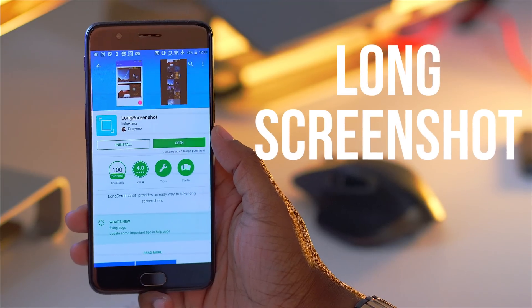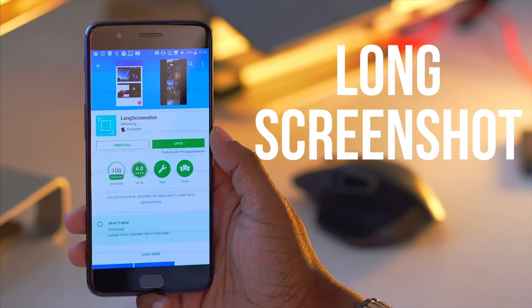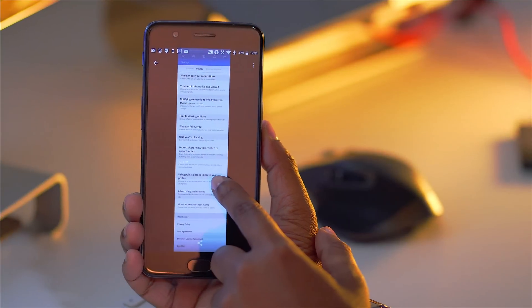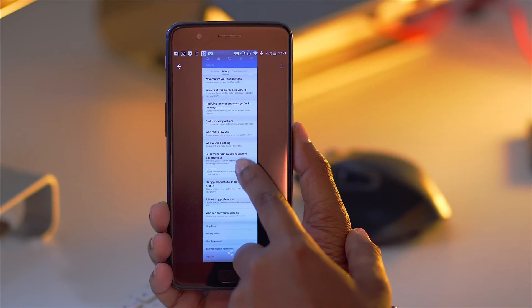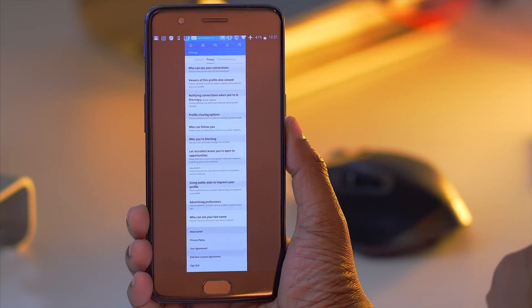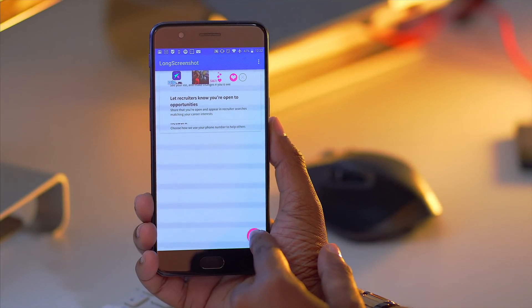My very first app is more of a productivity app known as Long Screenshot. Never again do you have to snap screen after screen for those documents that you need to keep that happen to be longer than a page. This app is going to save you from that tedious task by creating long screenshots, and it's really simple and at the same time very useful.